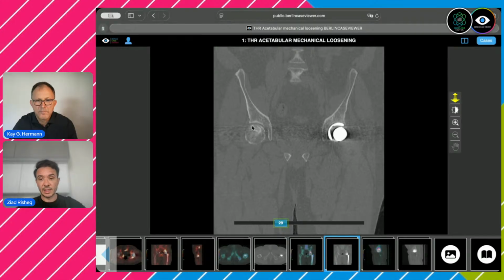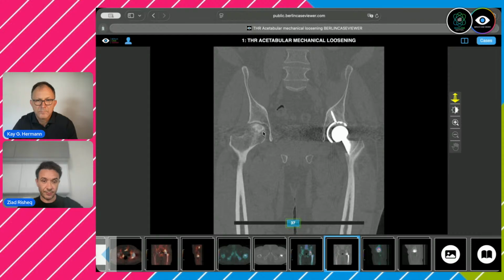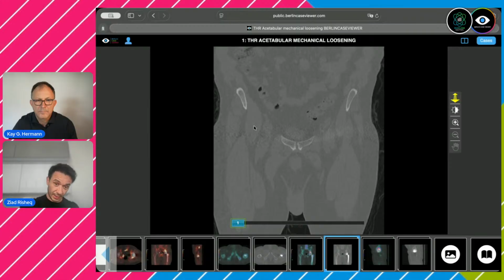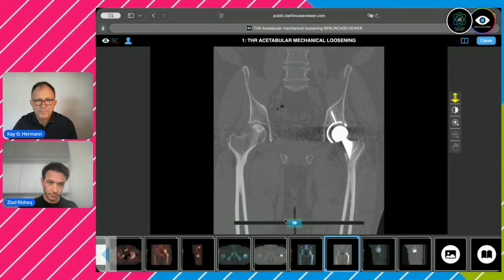What we usually see on the SPECT or the bone scan is the reparative phase, or bone remodeling around this necrotic region. So this is not going to show any uptake because it's necrotic, but sometimes you can see uptake around it. You can see a peripheral rim of uptake around this region, or sometimes you don't really see this kind of uptake.